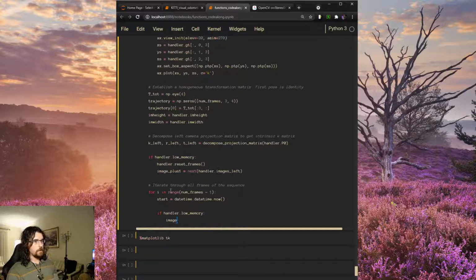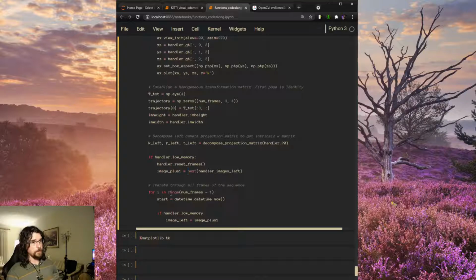So this is where we're using the generators again. This is why this is clever: in each iteration of the for loop, we're going to set image left to whatever image plus 1 used to be. Before the for loop starts, image plus 1 is the first left image.